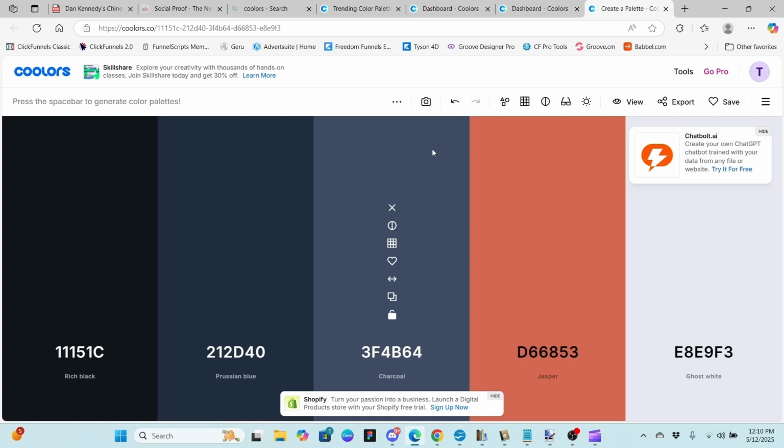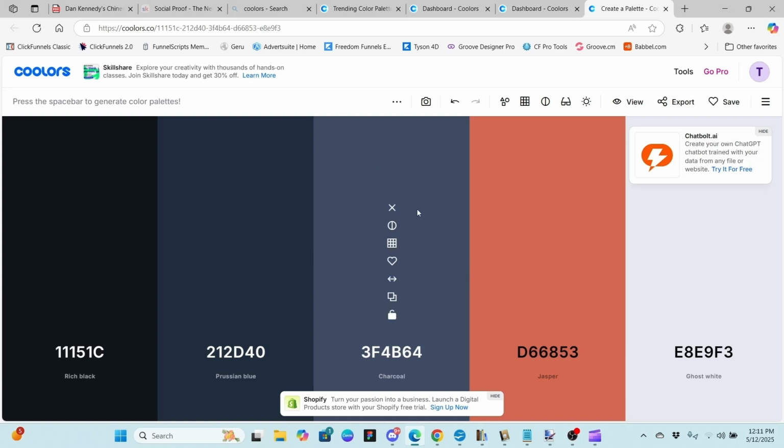Okay, there we go. Charcoal. And so that's what the view shades does. We have the simple version of the contrast checker, which is just going to tell us whether we should use white text or black text with this color. And as you saw in the color picker page, it has a better version of the contrast checker.